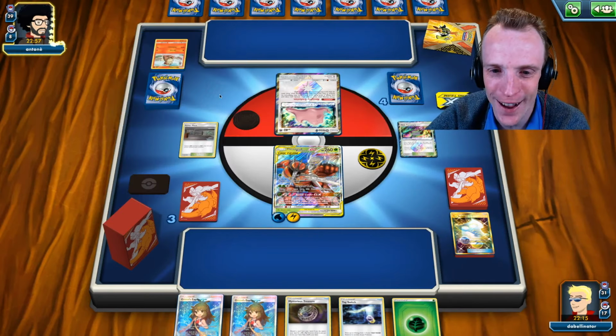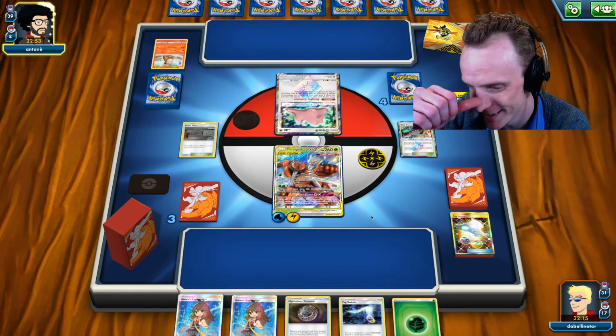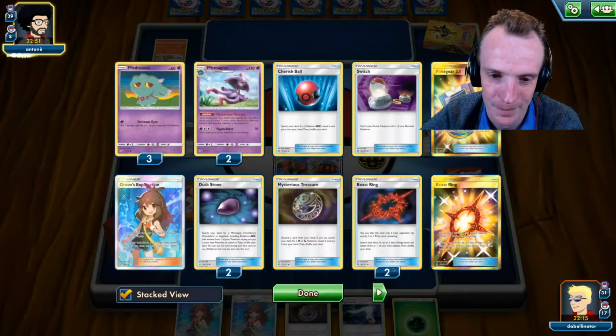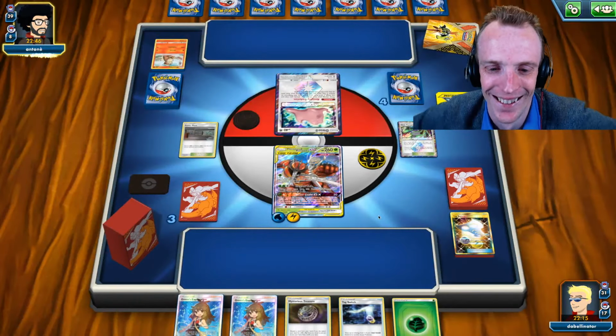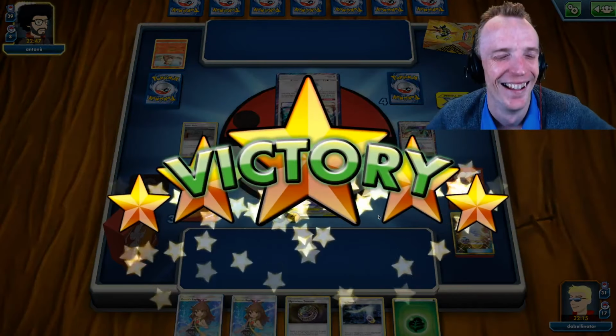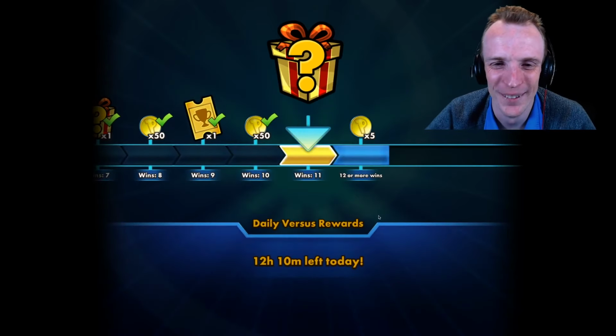Just because this is a fire deck and there's Welder and you're going to hit me for weakness and that could be real bad, but when you have the opportunity, you've got to take it. That was nuts! That was nuts!